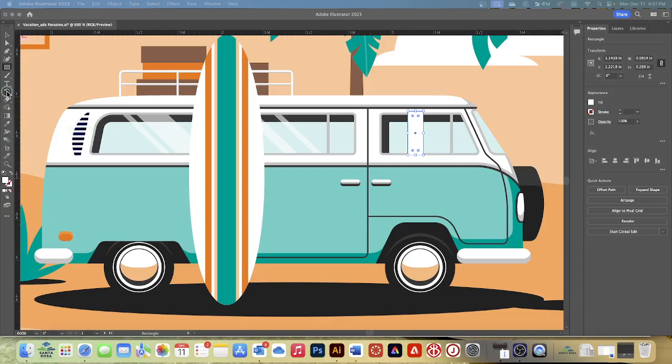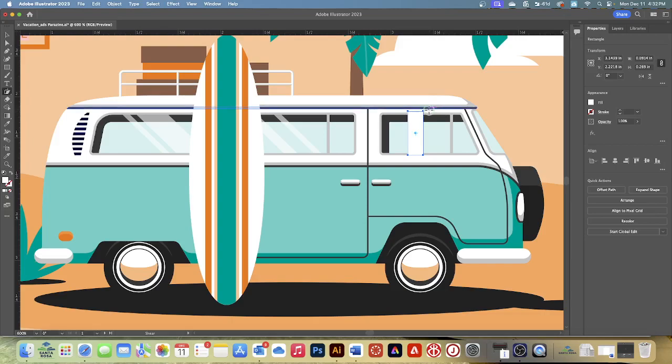So I'm going to go up here, rotate. Shear tool. Move the pointer above or off the right side of the shape.